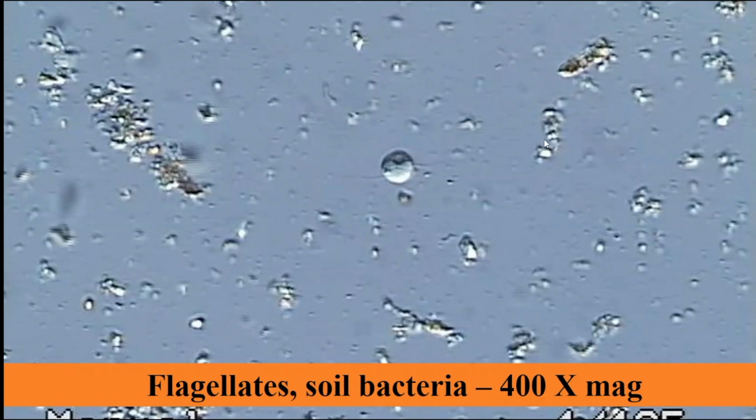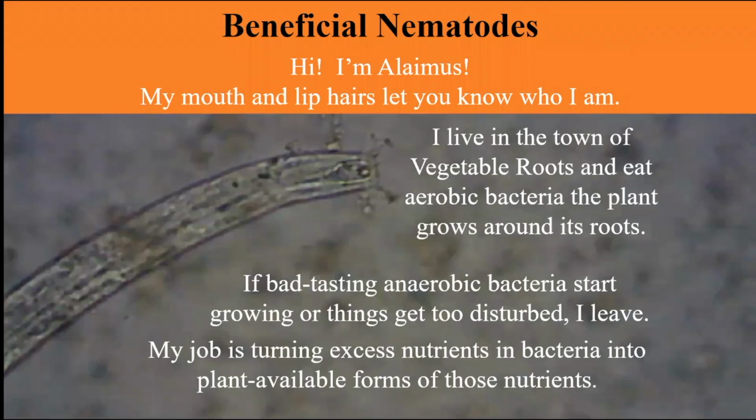Look at how there's very little aggregation in this soil. Well, is it soil or is this dirt? Because when you get this concentrated back up to 100 times more concentrated, you're going to have a very badly compacted soil. You notice that there are no fungi. We're only seeing one flagellate. No good guy nematodes. So you've got to keep your eyes open and start making those conclusions about, is this good, bad, or indifferent? So, nematodes.